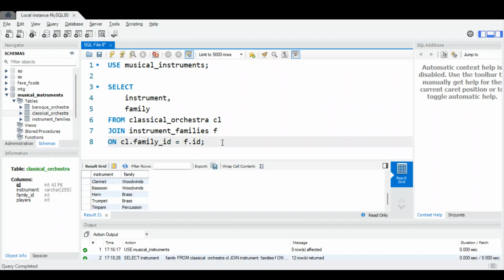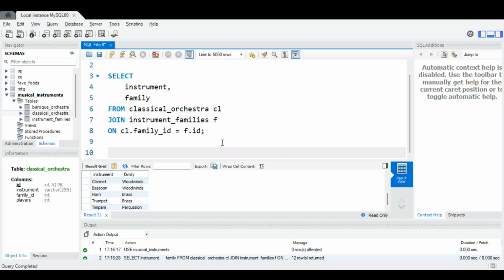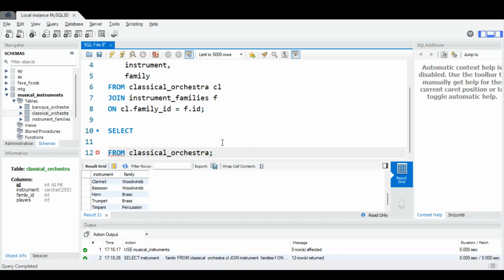Let's go ahead and do a subquery instead. Now, most subqueries, I think, happen inside the where clause, at the bottom of the query, but it is possible to put them inside the select clause as well. So I'm going to do that for this first one, and then I think the rest of the examples will be down within the where clause. So this time, I mean, in some ways, I don't know if it's more complex or less complex, easier or harder. It's just a little bit different.